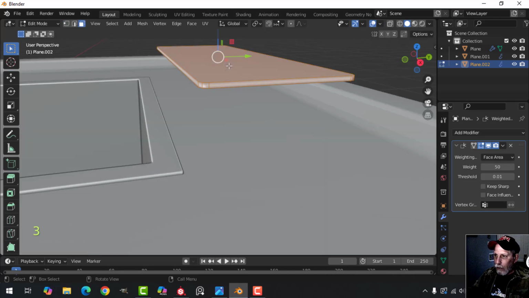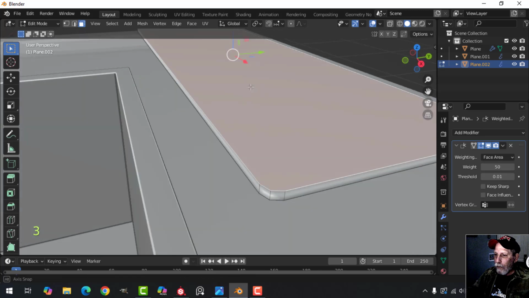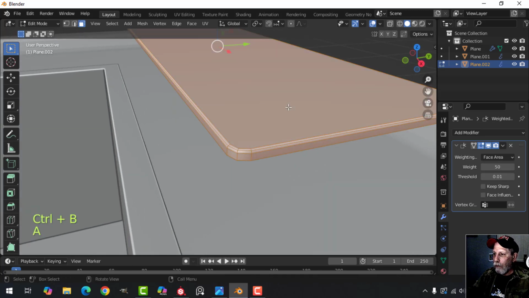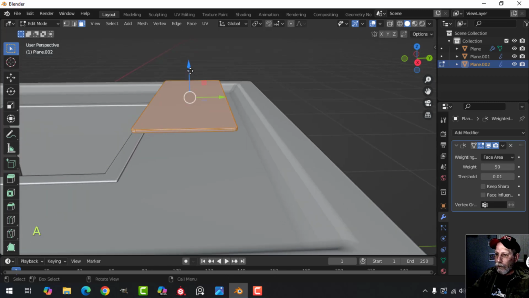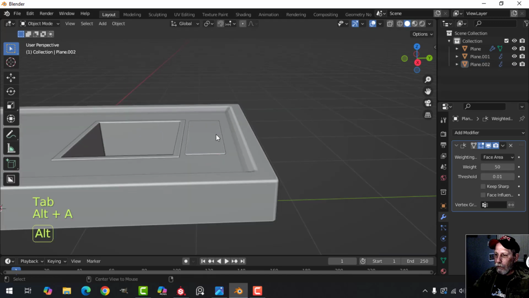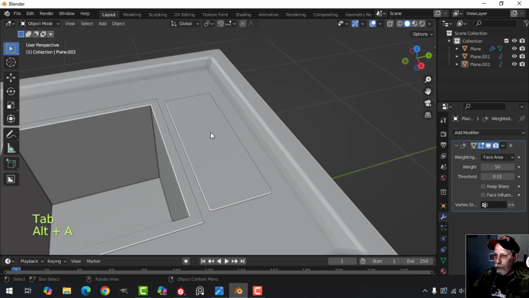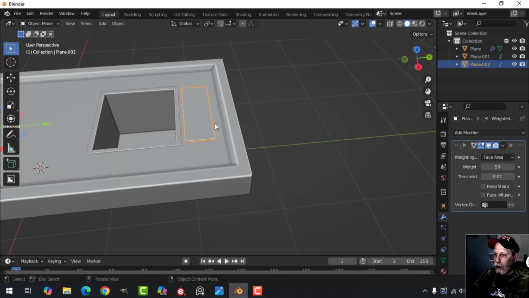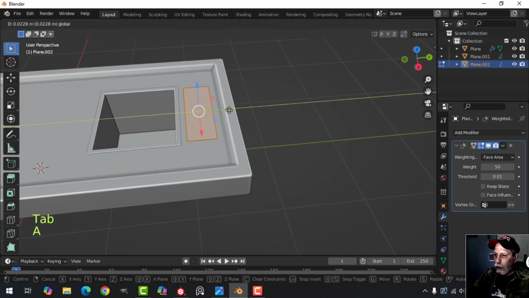All right. Select this top face, and let's bevel that. Control B, hold Shift, pull down just a little bit. Just like that, select it all, push it down onto the surface. So we have a little, like a metal plate there. All right, so I'm going to build the other stuff off of this. So let me just move it back a little bit.